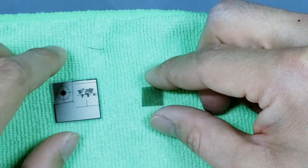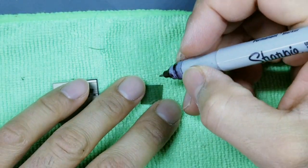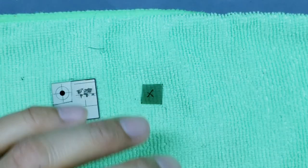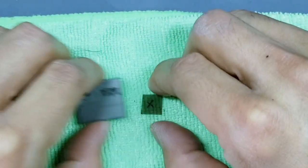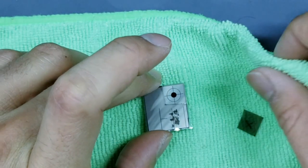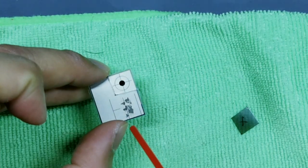And once you find the right side, just so you don't have to keep doing that, take a Sharpie and put an X here. For me, an X tells me that that is the side that is not going down to touch the display, okay? So now we've got that, we'll go back to our display. Make sure it's clean. You can even take your air can, if you have it, and lightly blast that away.